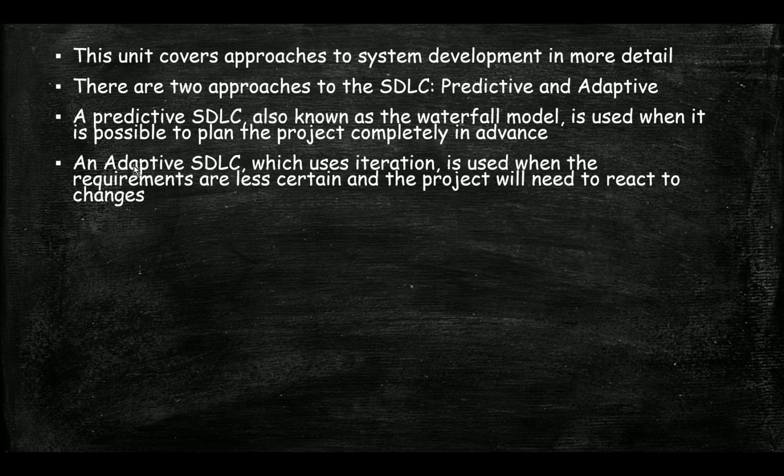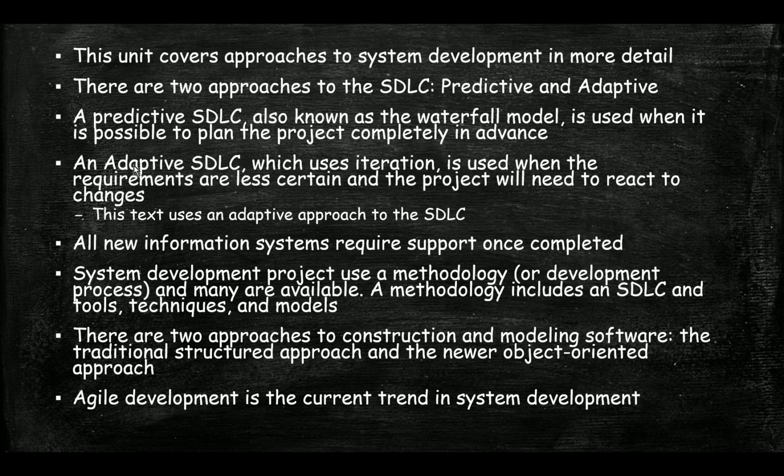So what we've talked about so far in this class is mostly Agile development. You would take this adaptive approach that we've been talking about throughout the semester, where we do all these iterations, and that would be an adaptive approach or an Agile approach using that adaptive SDLC. So that's basically what they're talking about. So this is the summary of everything that we talked about in this unit.